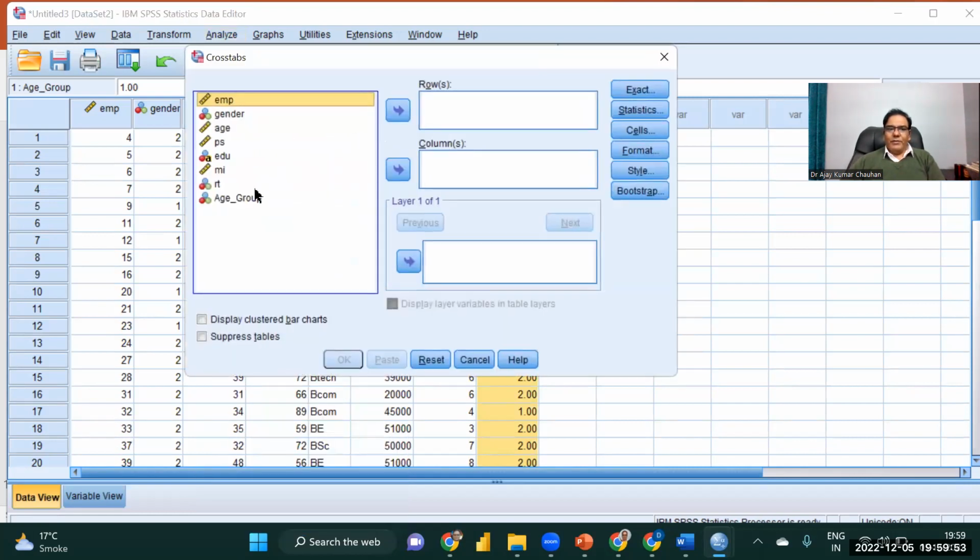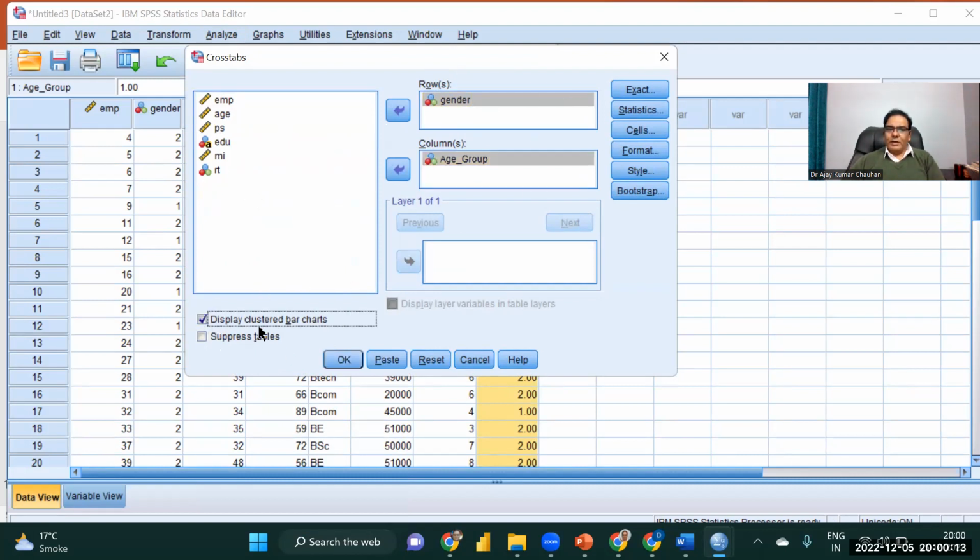In this case, we are having gender in the row, age group in the column. Anything which is having less number of categories, we put in row, and anything which is having large number of categories, we can put in column. If you want to show in graph, you can click on display clustered bar chart and do nothing, just click OK.